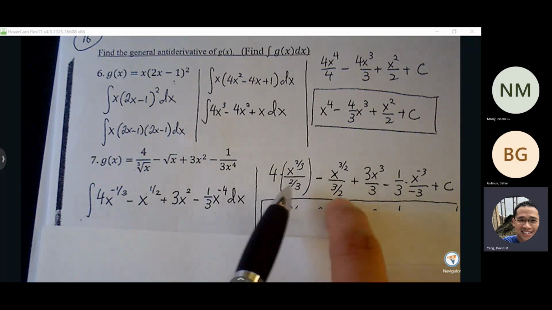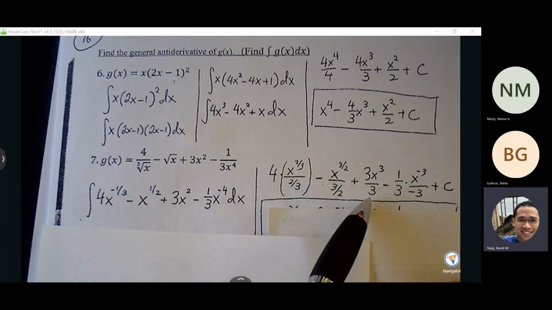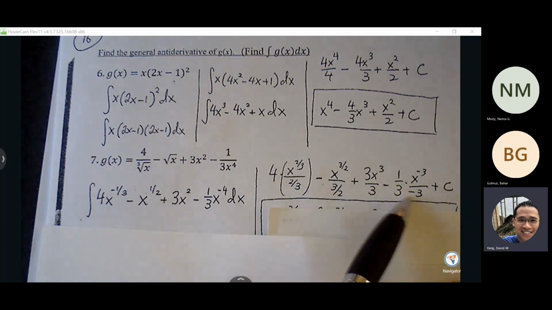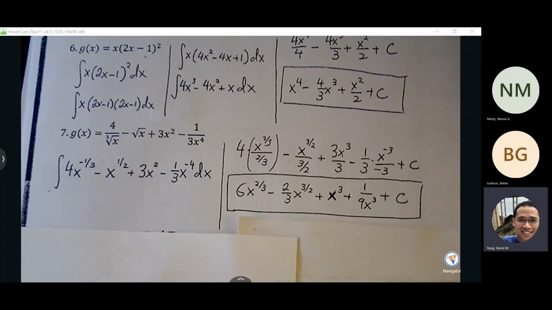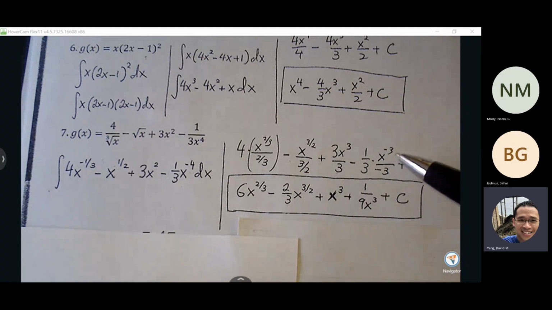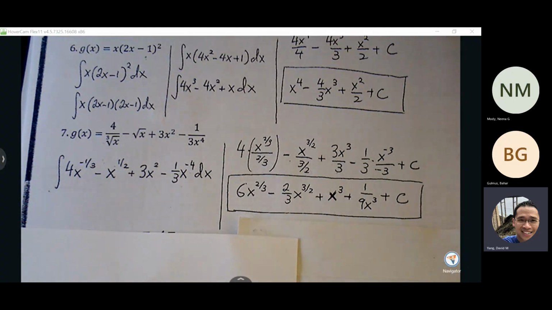If you see any messy denominator fractions, flip them up as the reciprocal. So 4 times 3/2. This is 2/3. This I can just reduce. I can just multiply those out. And in your answer, if there's any remaining negative exponents, bring them back down to the denominator, right? So those are the same things that we did first semester. A lot of carryover from first semester as well.